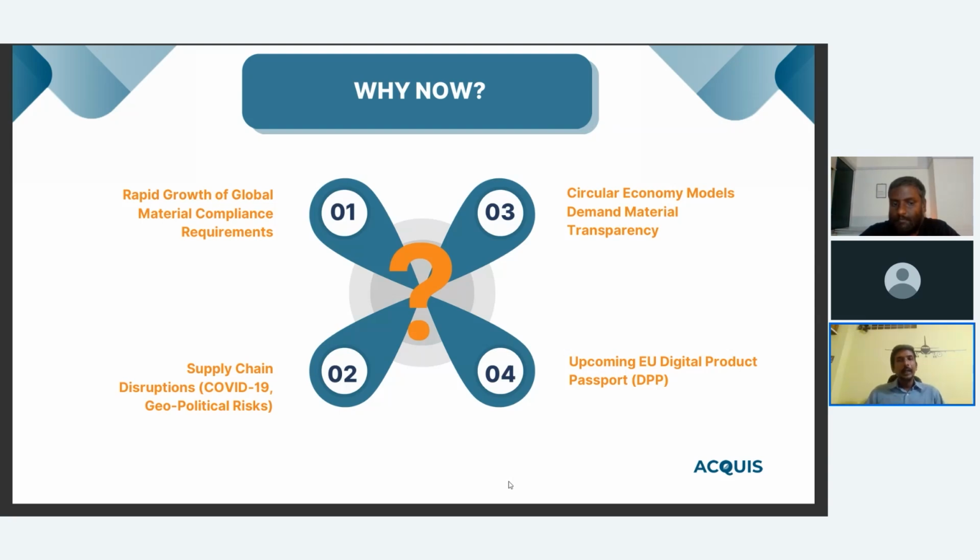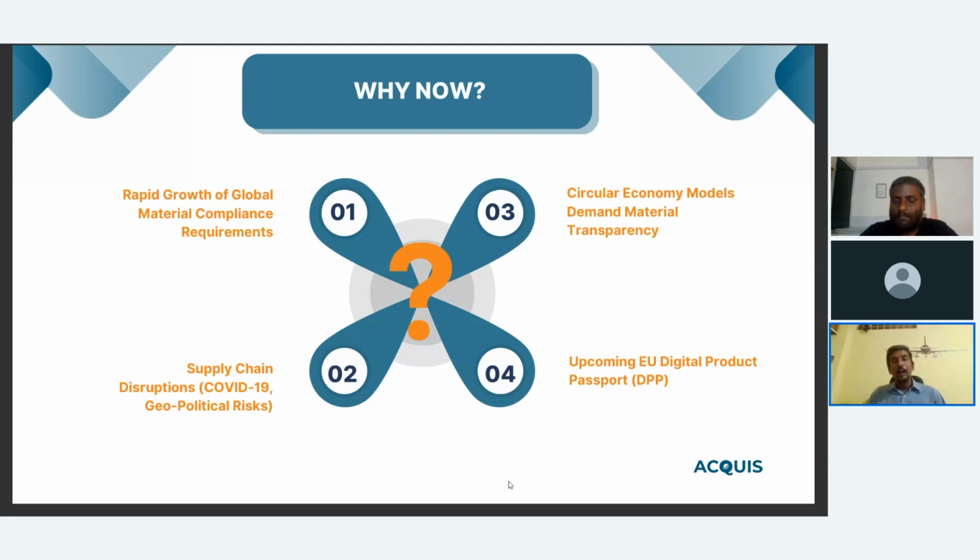And after the supply chain disruption which happened because of the COVID-19 pandemic, geopolitical risk, war, sanctions and bans and everything going around in the world, companies are pushing their suppliers to know what exactly goes inside the parts or materials they buy from the suppliers, to avoid the risk and have that transparency. So this is growing because of these reasons.